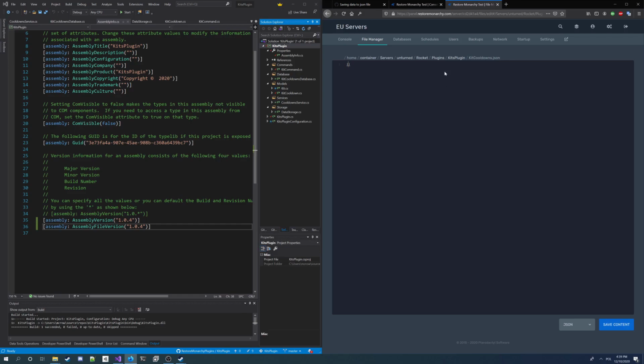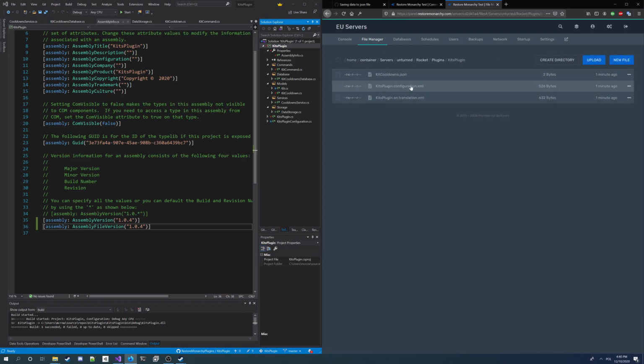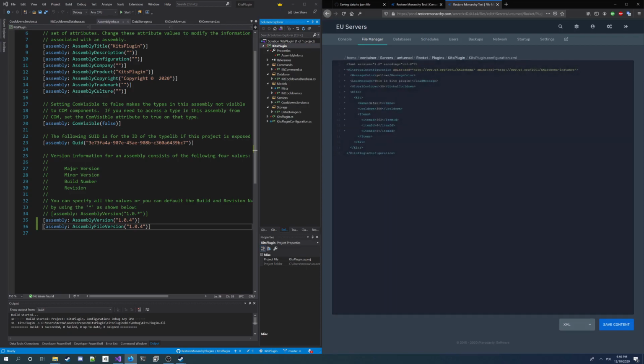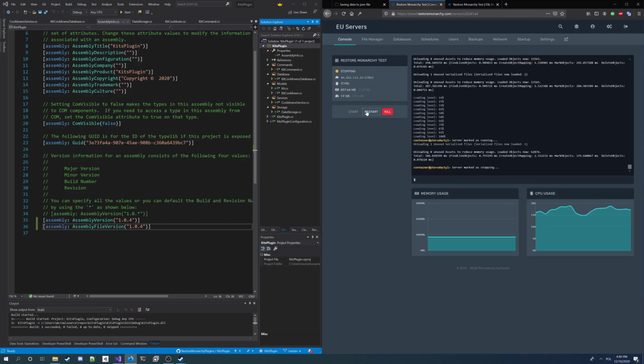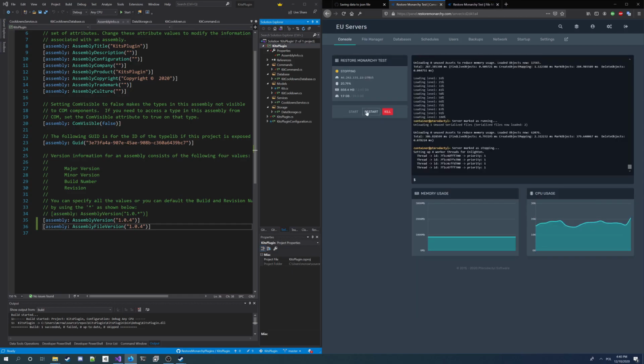I'm gonna join the server and use some kit. We're gonna check if this file is changed, and we're gonna then restart the server. I'm gonna join again, and I'm gonna see if the cooldown is still there. Okay, before I do this, I'm gonna change the cooldown to 900 seconds. I'm gonna be sure it won't expire in this time. Or actually, I'm gonna leave it at 500. It's gonna be enough. Okay, so I'm gonna restart the server to apply config, and I start my Unturned, join the server, and I get back to you.